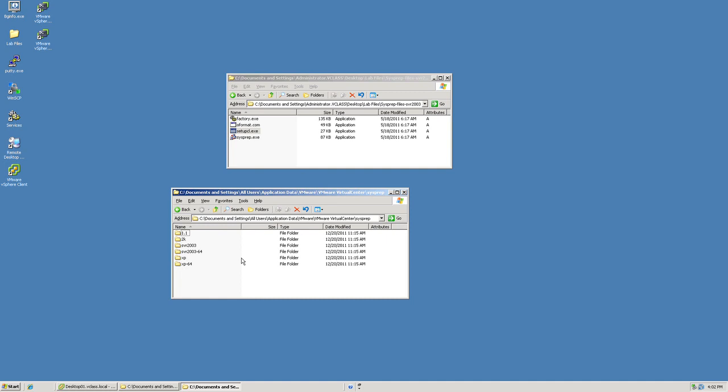What you might notice not listed in this list of operating systems are some of the more current Windows operating systems such as Windows 7, Windows 2008, and so on. That's because those particular Windows operating systems have embedded within the OS itself its own version of sysprep. So in other words, they are local to that guest operating system, whereas these versions are not local to the Windows guest operating system.